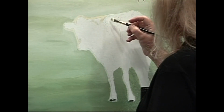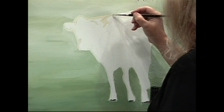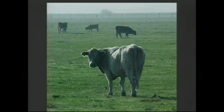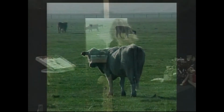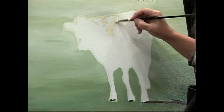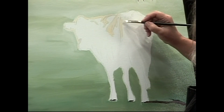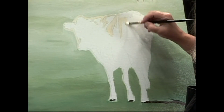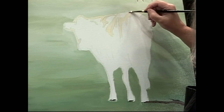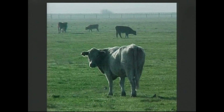Okay, there's light here. Just looking for all the really uber light areas. Let's see, there's some that comes clear down here. It's getting a little muddy, but that's all right. Let's see, there's just a drop of light right there. And right around the rear section. And the legs. So I'm doing all the light first.